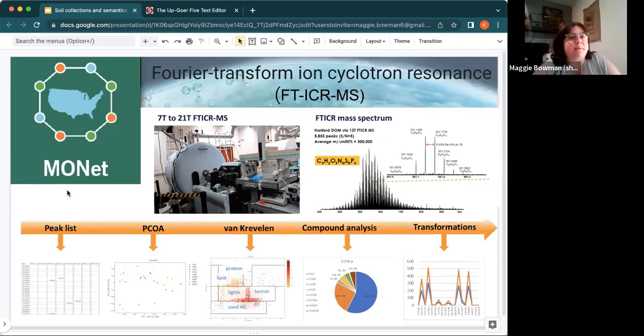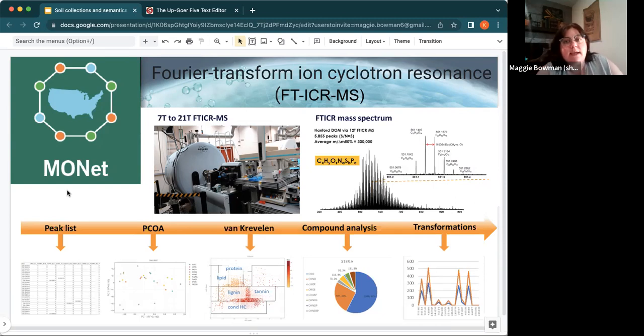Yeah, I'm Maggie Bowman. I'm presenting today about MONET, which is the Molecular Observation Network. It's an effort being put together as part of EMSL and PNNL's 10-year vision for building a molecular observation network of soil properties, and that includes tomography for structure and FTICRMS for composition.